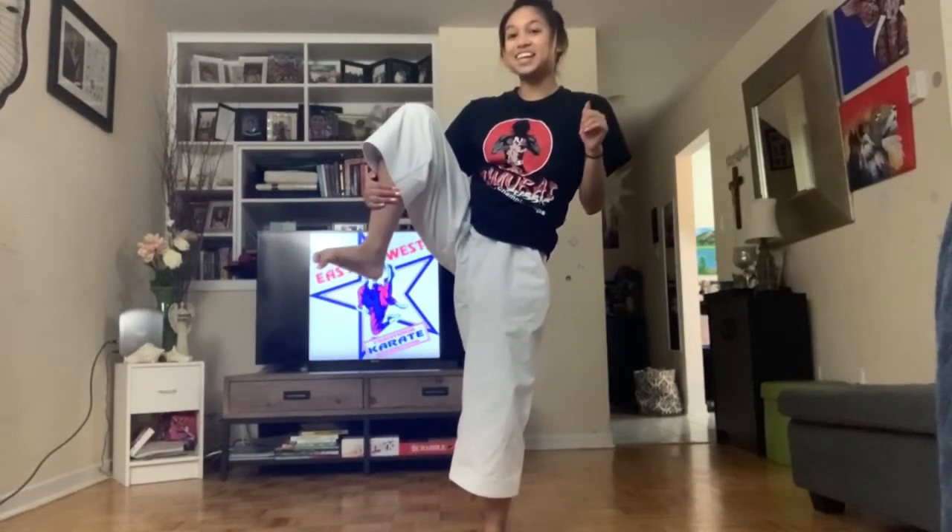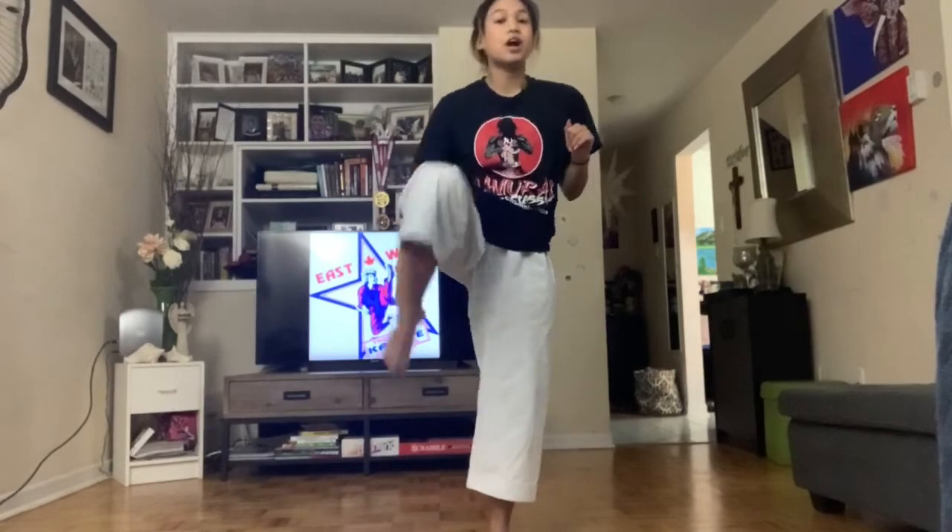We're going to be going into your yellow-orange belt kick, which is your roundhouse kick. When we do a roundhouse kick, you need to make sure that you're pointing your toes all the way down, and that your ankle is straight. It's no use if you're pointing your toes but your ankle is still that way. You need to point your ankle all the way down, because you're going to be hitting with the instep — the top of your foot.